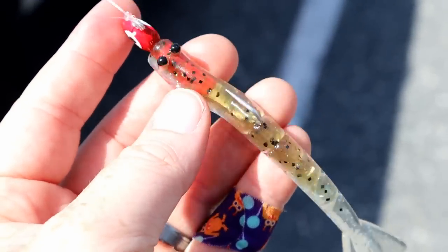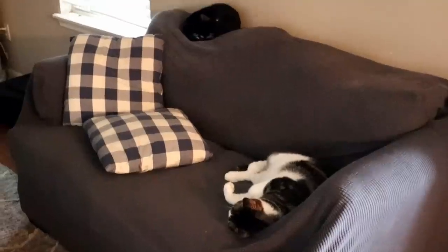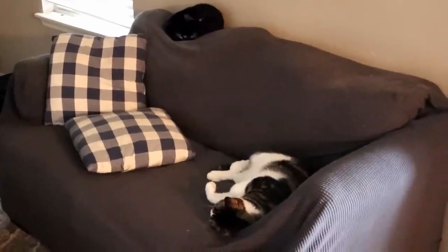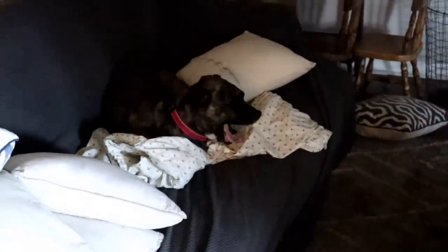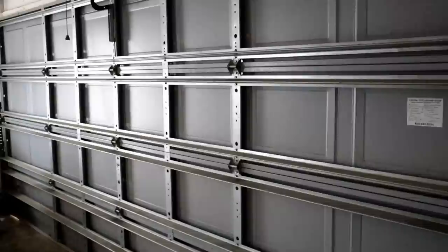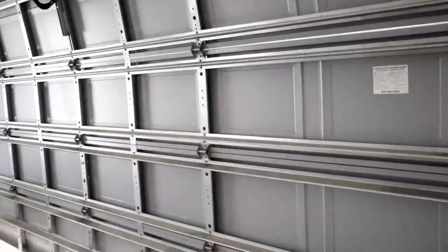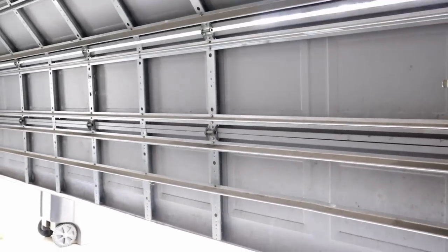Yeah, look at that. Look at these freeloaders. They sit on that couch so much, had to put a cover on it. However, we have a surprise freeloader. You're not supposed to be over there. Well, it's time to open up shop. See what we have in store for y'all today.